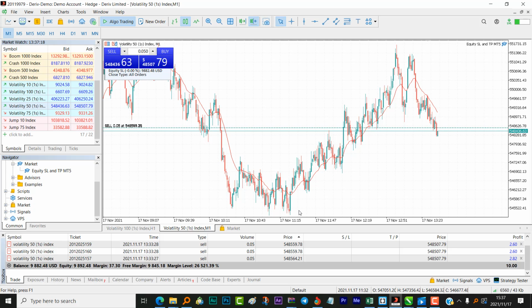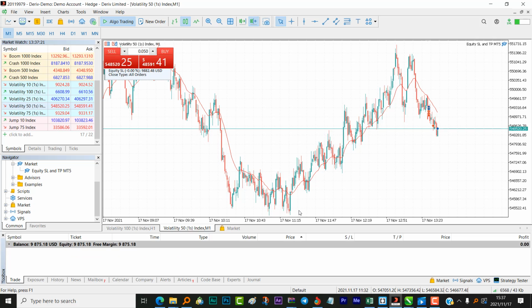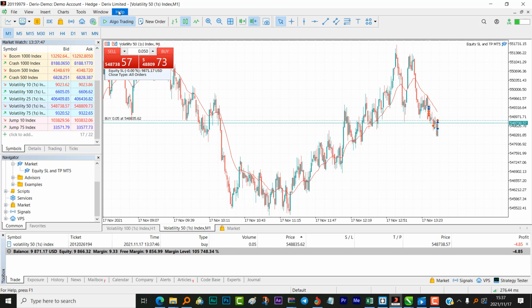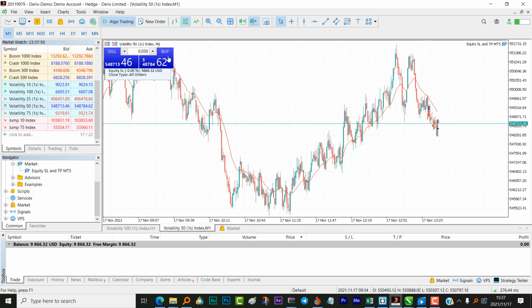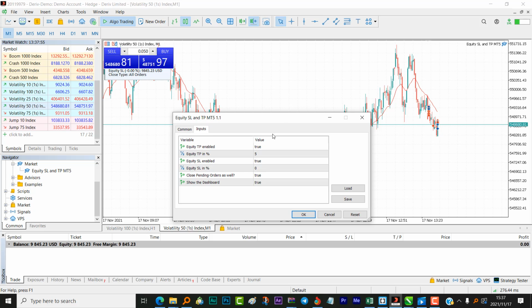You can see the market is going now. It went to minus, then it just closed everything. You can relate this to the break-even stop loss, whereby you exit the market at your entry point. So you can see guys how the EA can protect your equity. Take for instance, let's make a buy. Here I'm trying to buy and then it's closing. It's because there's 0% there. I'm saying I don't want to lose anything, so as soon as it goes to a minus, it closes.